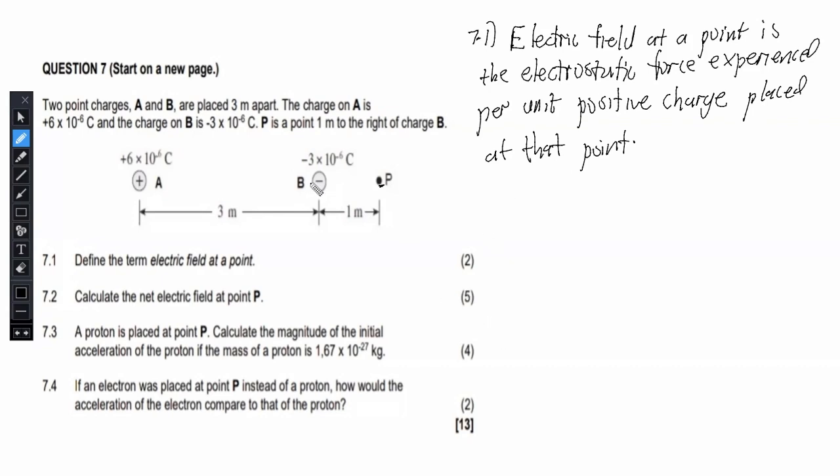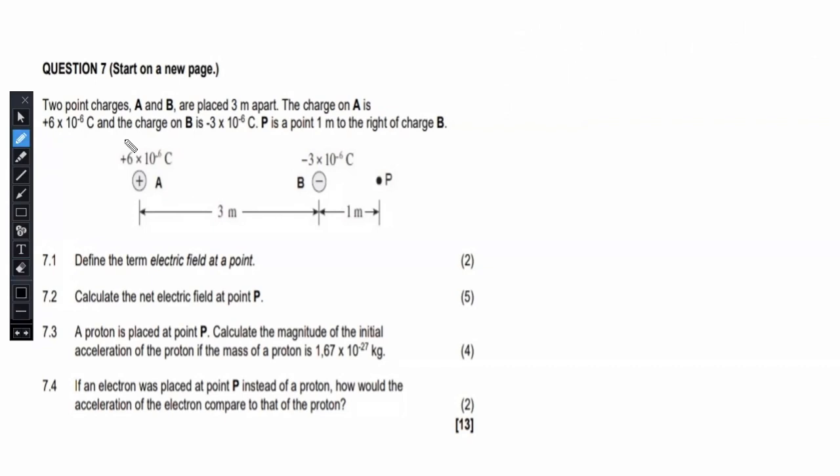Then 7.2 for 5 marks is saying calculate the net electric field at point P. Right. So always remember with this one, I said each and every charge here will be calculated in reference to the given point charge. So this will be charge A in reference to the point charge P, and then charge B in reference to point charge P. Right. So that's how you always calculate the electric field. It is not a charge relative to another charge, but it is a charge relative to the point charge. So now the first thing that you want to do is indicate a free body diagram of the electric field that will be experienced by point P due to the 2 individual charges.